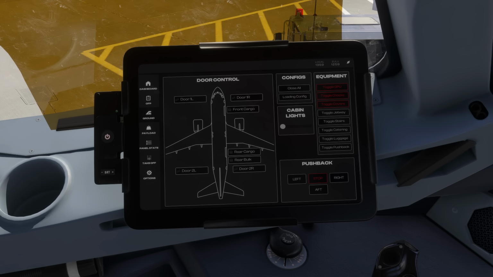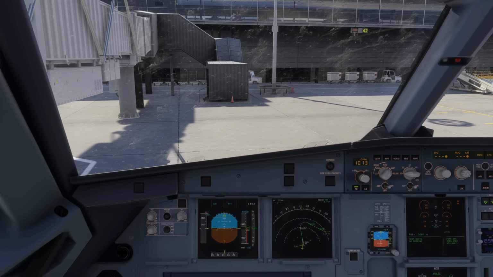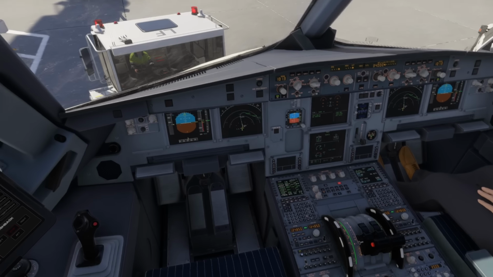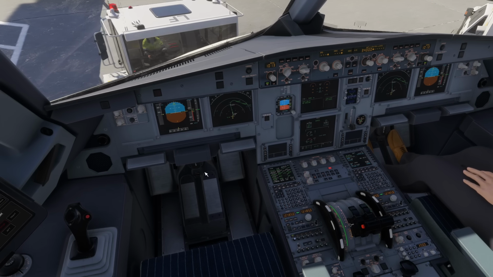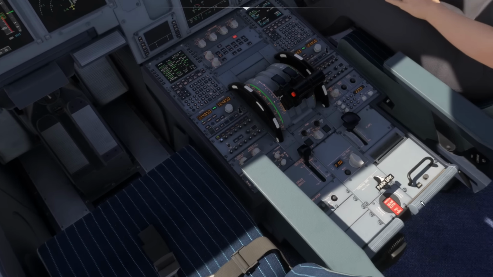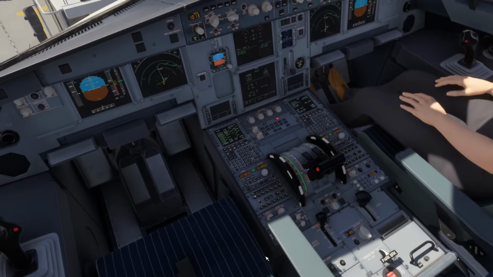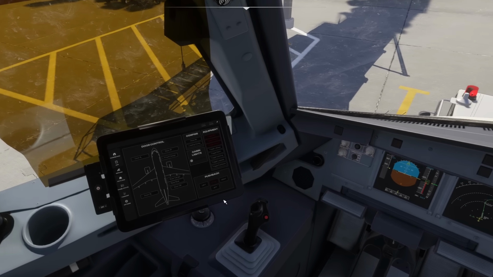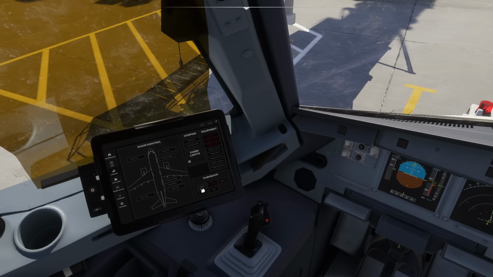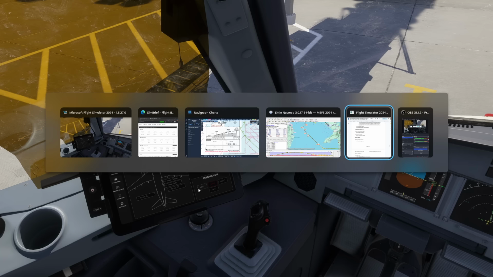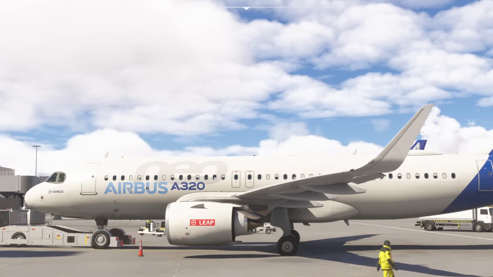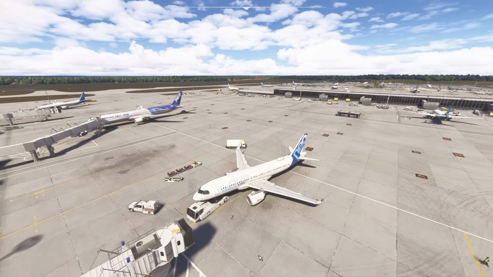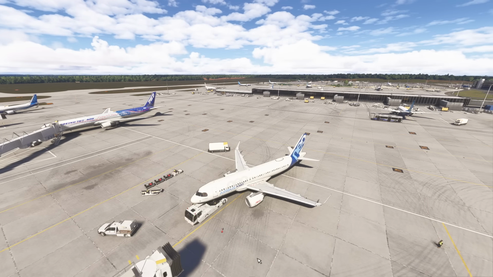So to do pushback, we're just going to press Alt and P. And if I sit up slightly, you'll see the tractor come in. And we're going to get ready to release the parking brake. So the parking brake's here. If it's up, it's off. So I've done that on my physical flight controls. You do get to control the pushback direction here. We want the tail to go to the left, just because of where we are. If I show you from the outside view, we want to go that way. So, it's already doing it, look. It's going the right way. Flight Simulator doesn't always get it right.